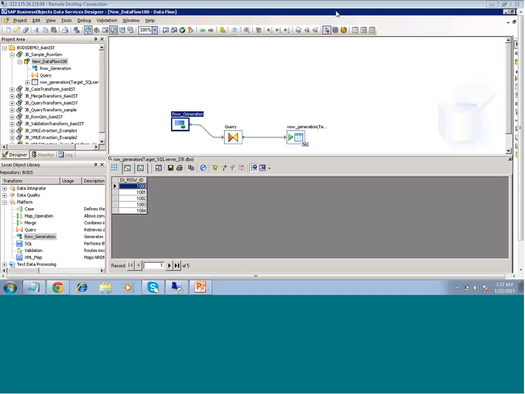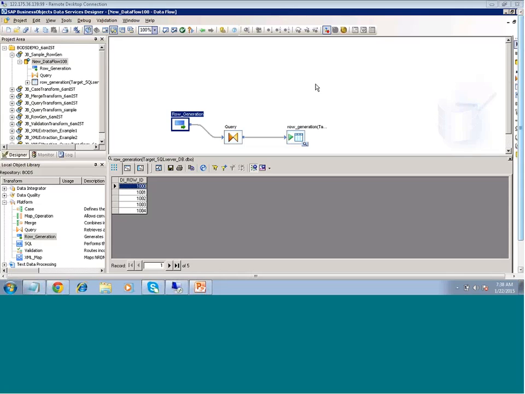Venkat, one question, please. Yeah. So when we use a parallel mechanism on this row generation, when we are giving 5-way of parallelism or 10-way of parallelism, if thousands of records are generated at this point, how do we get them in sequential order? Is there something inside the row gen we can tweak? Can you repeat once again if you don't mind? Yeah.